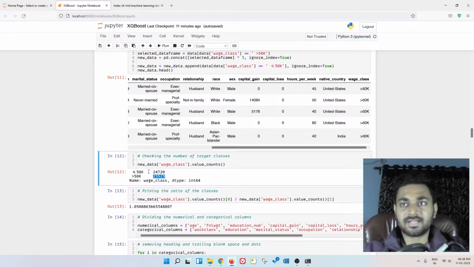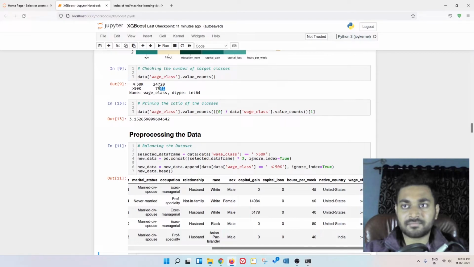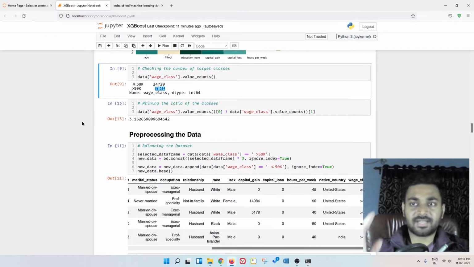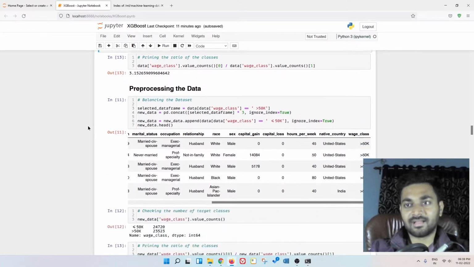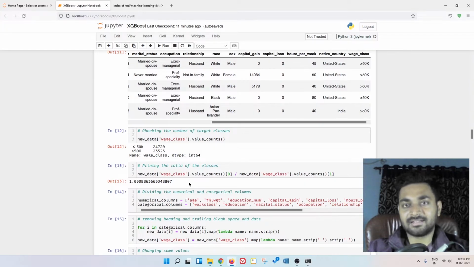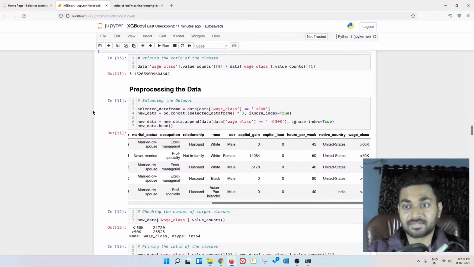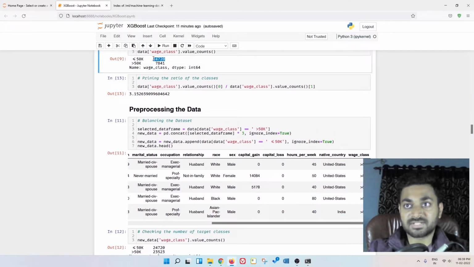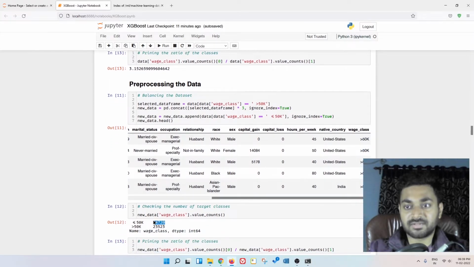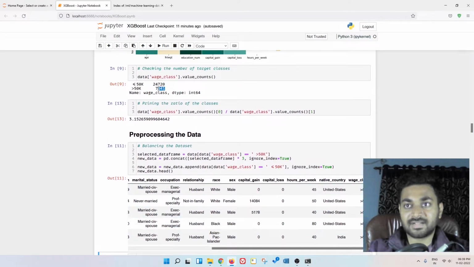The 7841 data multiplied by 3 gave me 3 times the same data frame. And I added the actual data, which is lesser than or equal to 50k. So now you can see 24720, and it is 24720, and this is 7841.